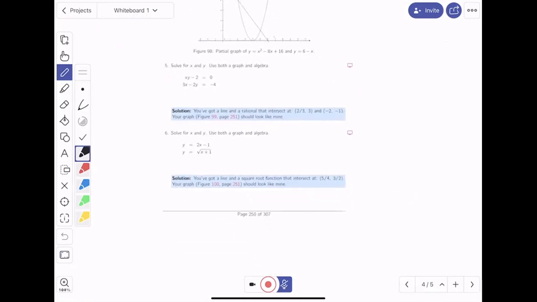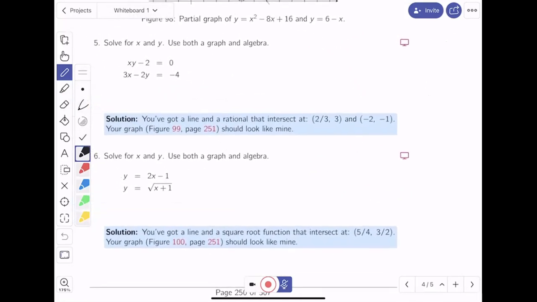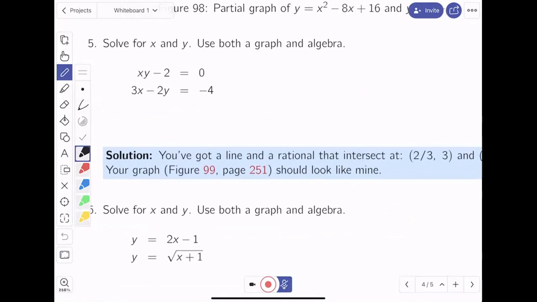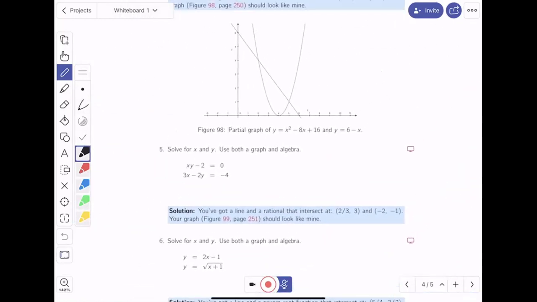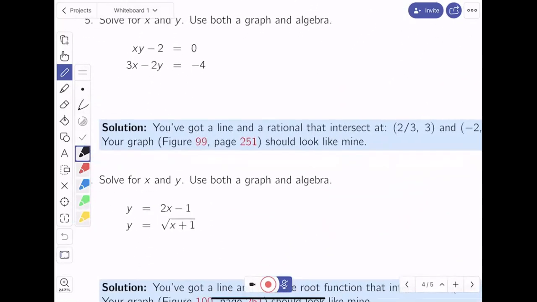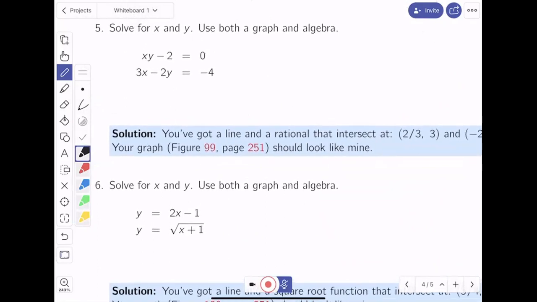And let's do number 5. And I think I'm going to do something like algebra. Oh, by the way, that's a better picture up there, right? These are labeled for you. Hopefully you're reading and following through with the notes, by the way. And we are hoping that you do that. Let's do algebra first. And algebra means I got to solve one of these equations for x or y first. So I'm going to choose this one over here, and I'm going to solve for y. So xy would be 2.